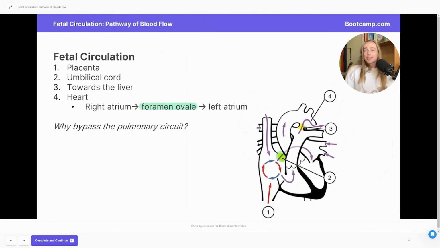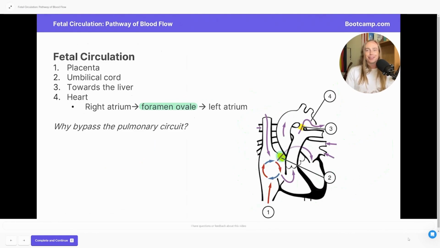After the slightly oxygen-rich blood has passed through the inferior vena cava and into the right atrium of the heart, most of this blood from the right atrium is going to pass through a small hole known as our foramen ovale. The foramen ovale is a small hole that links our right atrium with our left atrium. Foramen ovale allows for the slightly oxygen-rich blood of the right atrium to make its way into the left atrium, where it can then be ejected into the left ventricle and then ejected to go to the vessels that nourish and supply the brain. You might have noticed that in doing this, this blood has completely bypassed the pulmonary circuit.